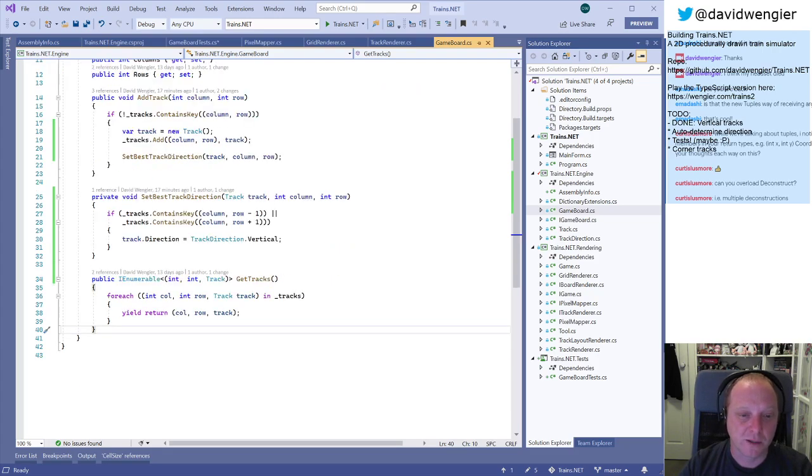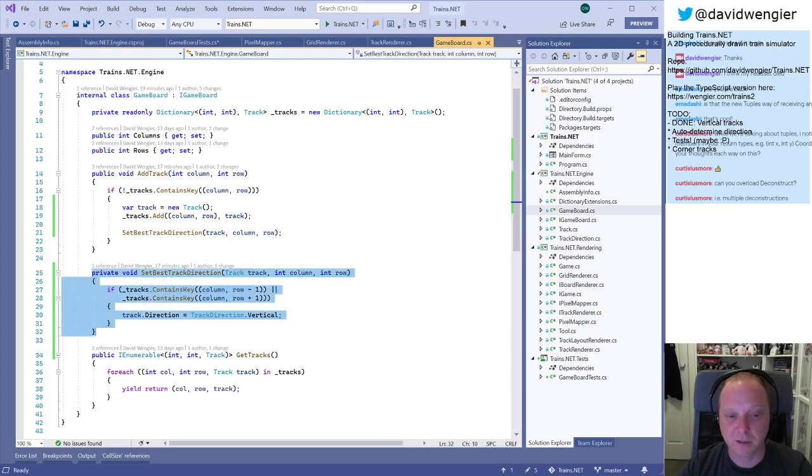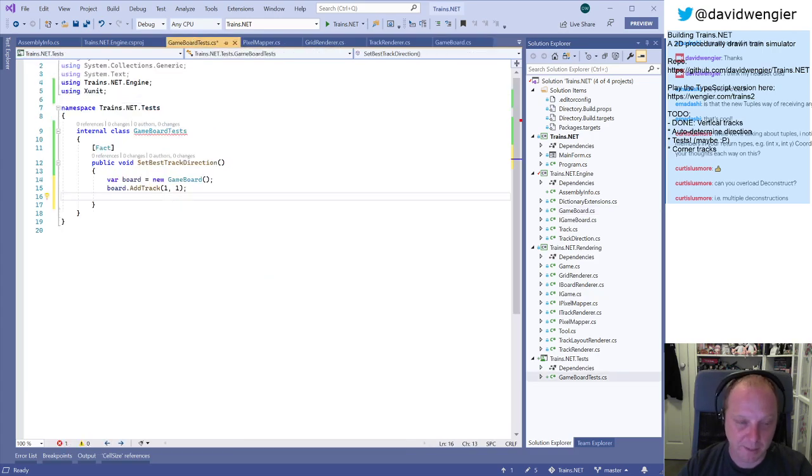In fact, if not now, I certainly will need a method at some point, which is like get track at, where I can pass a column and a row. That way what I'm getting is a functional test of the game board, and I don't care how the internals work. I don't care if this is in another service, and I don't care if this is a method on track. I care that when I add 2 tracks to a game board, I get back the right results.